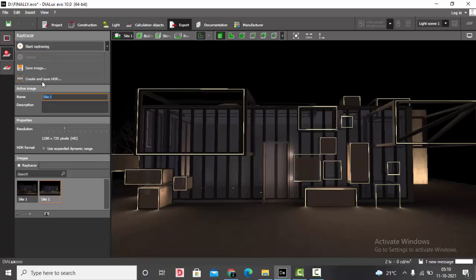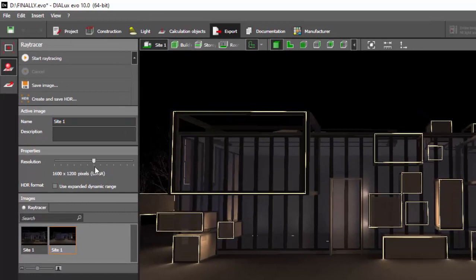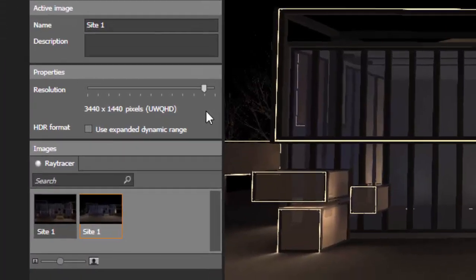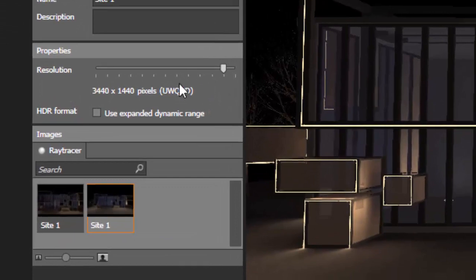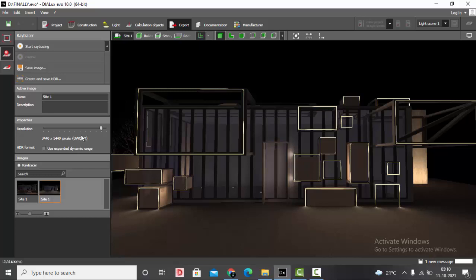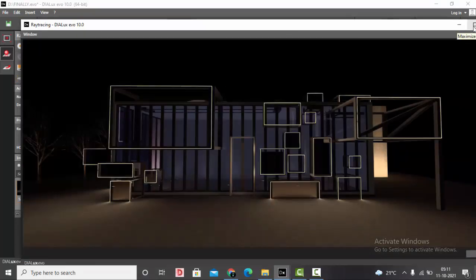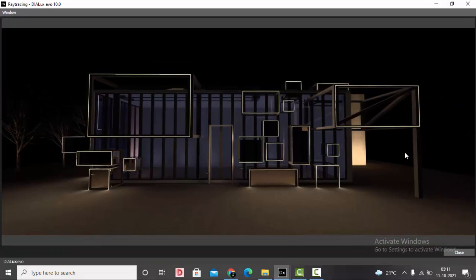my this side is missing, what you have to do is go to the ray tracer, increase the resolution, UWQHD. Okay, in this resolution the width of your image is more and the height will be normal. So even the parts which we are missing in the view will be included in the render. So let's check it out. We have increased the resolution and we'll start ray tracing it. And here is your render. So as I told you, even the parts which are missing in the view will be included in the render. This is your final render. This part is visible. And also your trees in the background are visible. Light effect is also perfect.